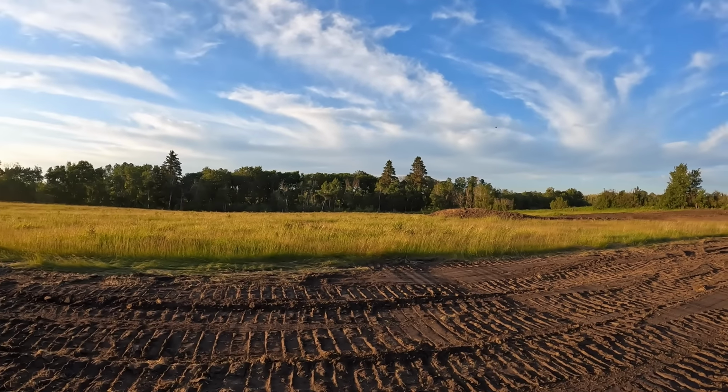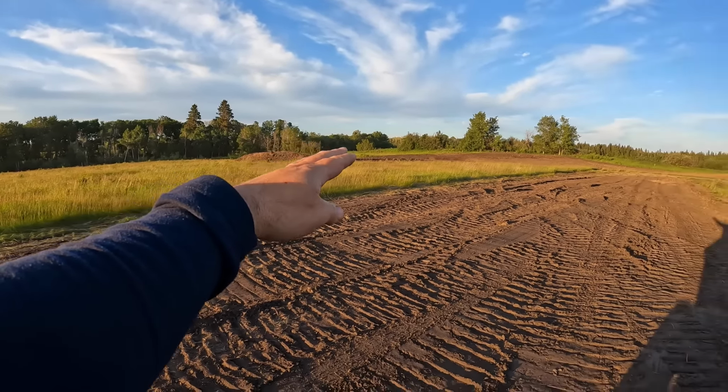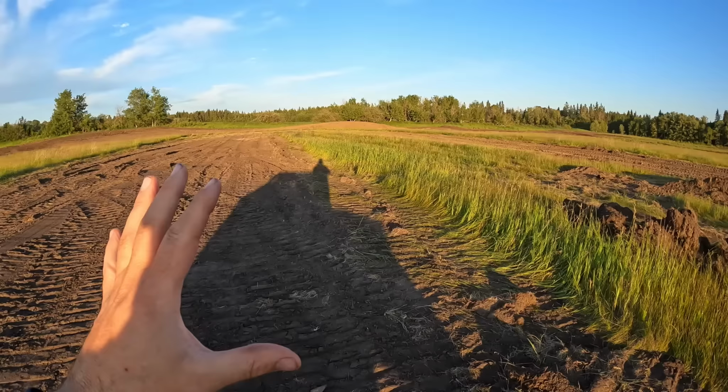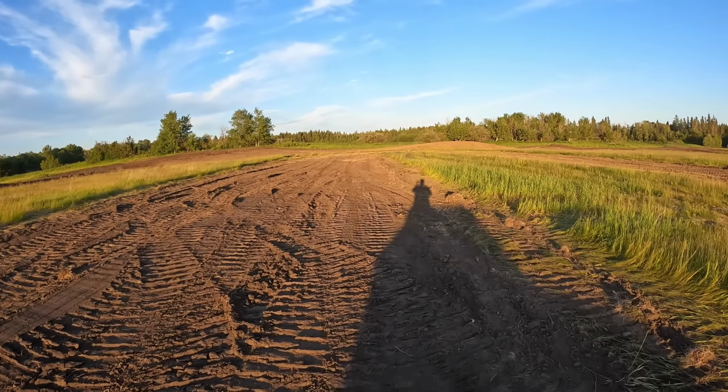Okay, so to get your bearings, that's a second tree crossing. So here's the tight berms. There's the large hill, the little jump out. There's the first double, second double. So right here, in that track, we start our J-hook race course.